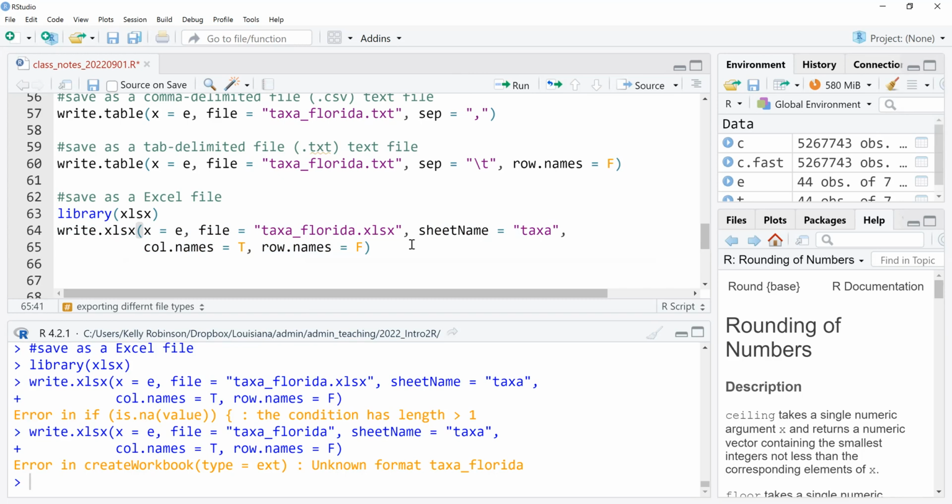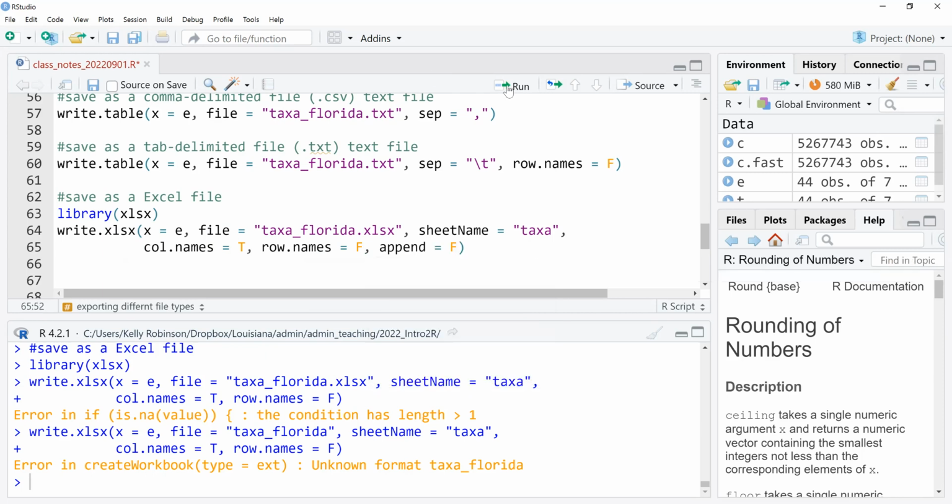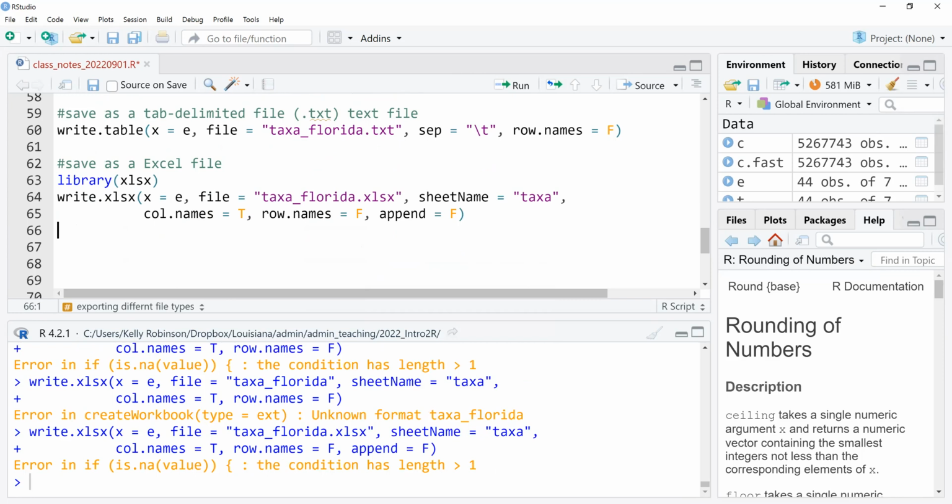All right, I'm going to try to figure out why it's giving me this error up here, length 1. Maybe I need to say append false. That's what the internet says to do. Let's try that. Nope, that's not it. If NA is available. Why are you mad? What's your problem? Head E.